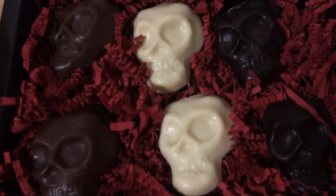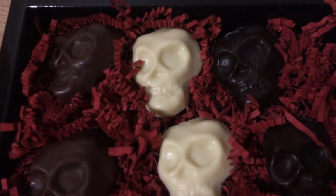I've got 6 chocolates with skeletons. I bought these at Attitude Holland. They were having a sale and I figured I wanted to try how vegan chocolates taste. And of course it wouldn't be me if they weren't in a skull shape. I mean, with black and red and everything. Hashtag aesthetic. So yeah, let's just try how they taste.